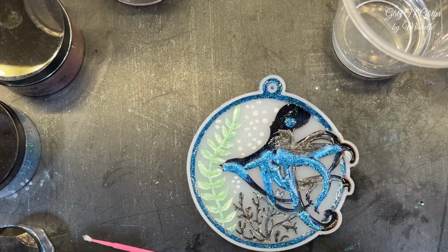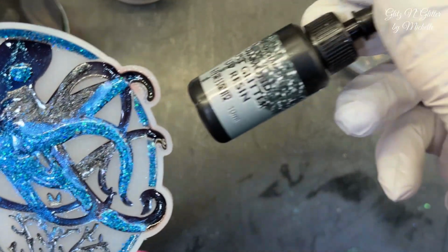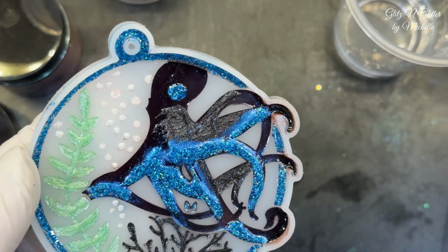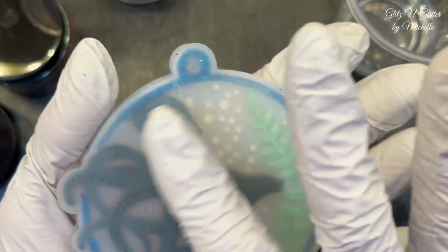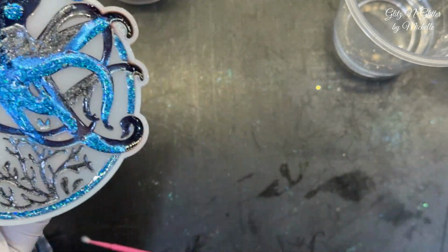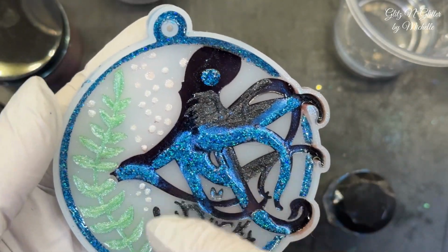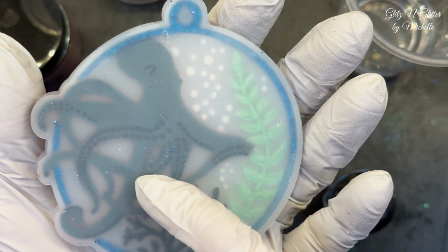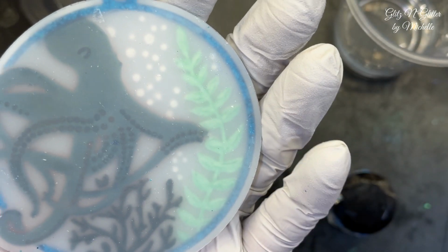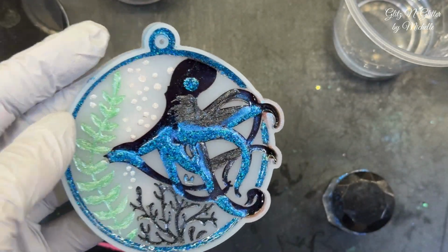All right, a couple things I have done before I get ready to pour my clear. One, I took my other black UV resin. There were a few spots that were kind of thin, and when I flipped it over, I could tell the thin spots. So I did cover some spots with more black UV resin. I took a blue chameleon powder. I painted that over the glitter because when I flipped it over, there were a few little dots that I could see were clear that didn't get covered with the glitter. So I did that and washed it all back down with my brush.